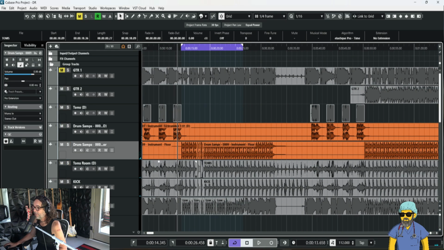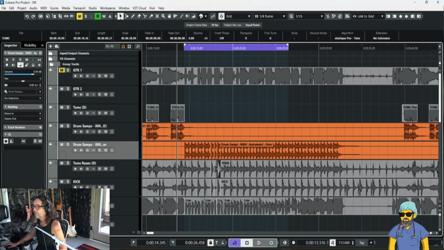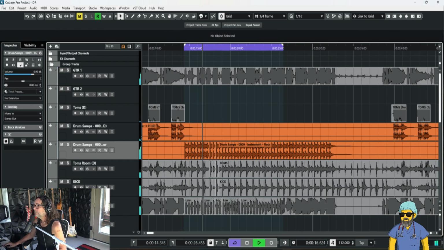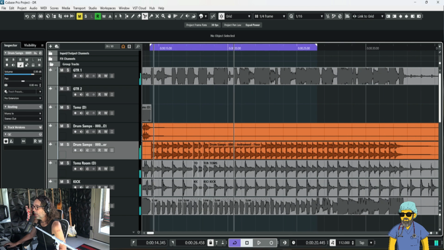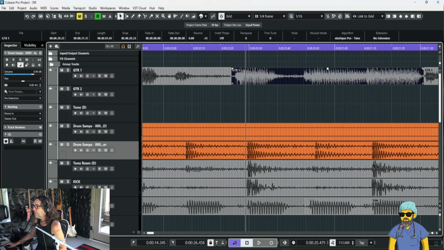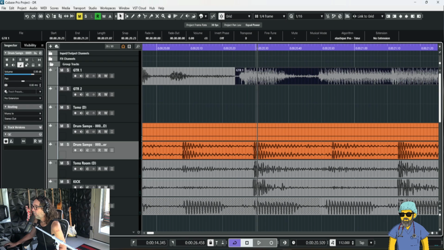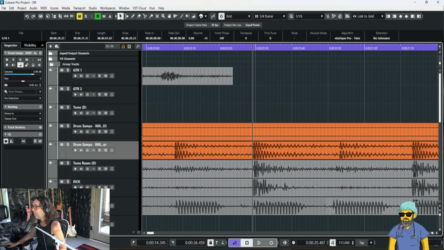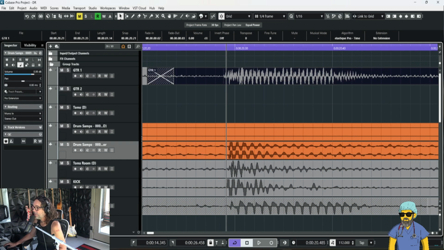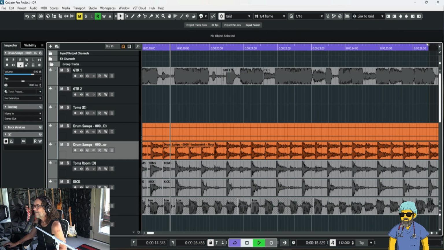Now, let me take an instrument that doesn't have all the same notes. Let's listen to the guitar against this. All right, we get a little ahead. Okay, I'm editing to my kick drum, which is here. We can obviously see. Now, another thing I like to do is move by a whole phrase. So I didn't just get that note. Let me edit a whole phrase here. Line that up kind of to the kick drum. Bring that back and crossfade it. So now I know the beginning of the phrase starts with the kick drum. Let's see how that feels.